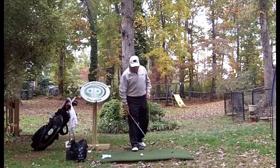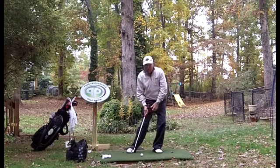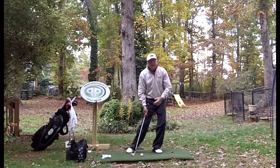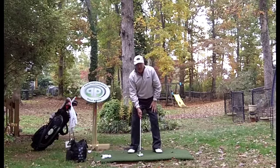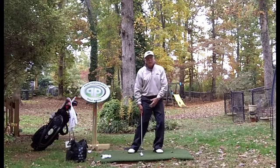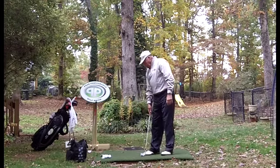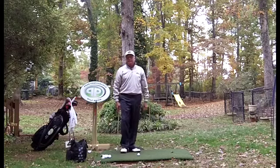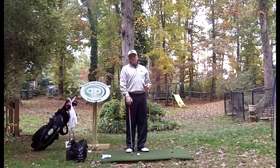Another one could be just getting in here and sliding too much with a wedge. The club is very vertical, it's coming down quite vertical — you slide ahead, and you're ahead. The ball technically has been moved effectively. Even if I started with the ball in the middle and I slide too far forward, the ball is effectively way back in my stance, and I could be chunking them really bad. Could also be reaching too far, so you're losing your balance and kind of falling into the ball. There are numerous issues here.